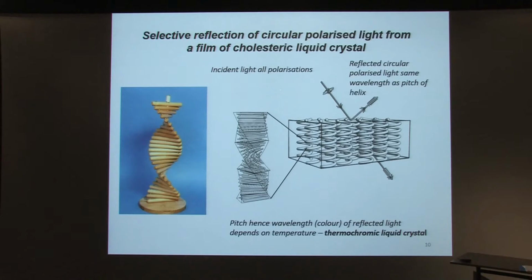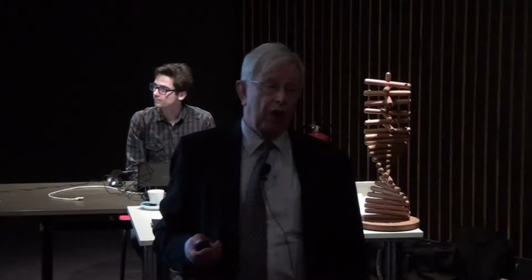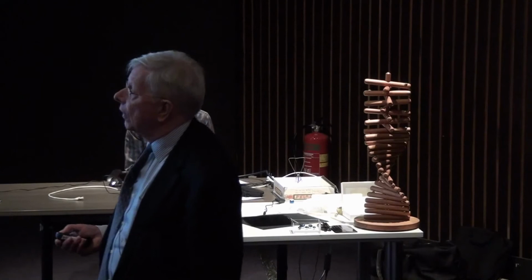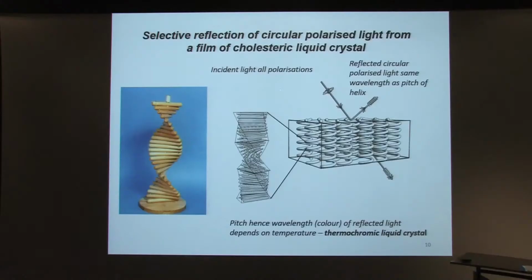And in fact, the first material that Reinitzer studied was cholesterol benzoate, which in fact is itself a chiral material. And this phase, this handed nematic liquid crystal, is actually called, or was called for a long time, a cholesteric liquid crystal, because it was shown by derivatives of cholesterol. Now, if you align these helices, which is quite easy to do, all you need to do is to make sure that the bottom molecules are aligned in a particular uniform direction. You make a thin film of this, and then you look at it under various optical conditions.